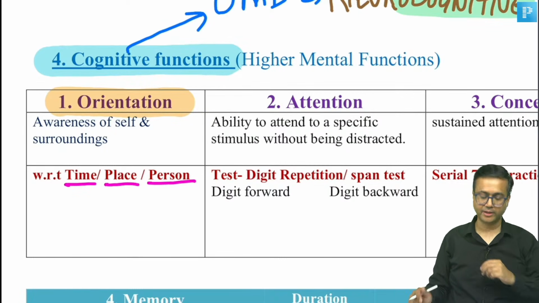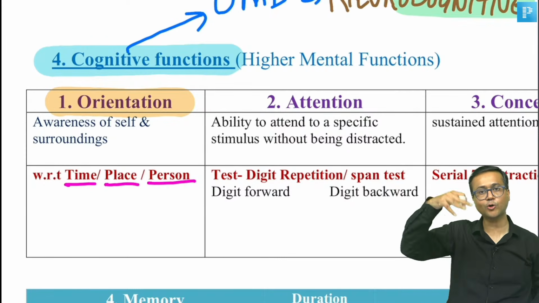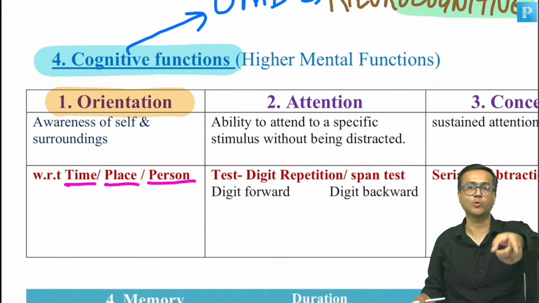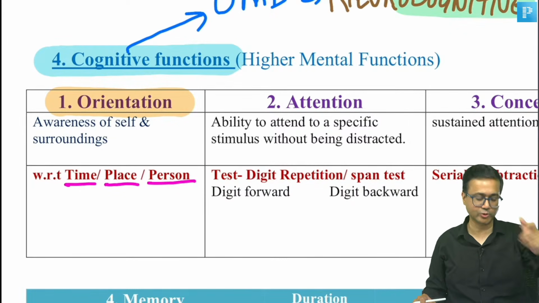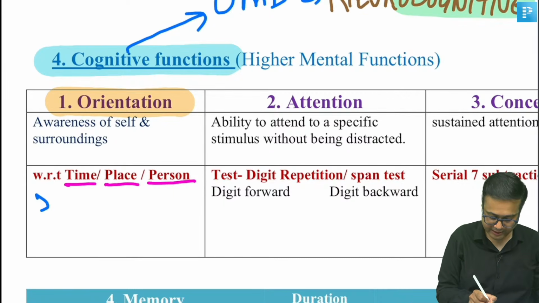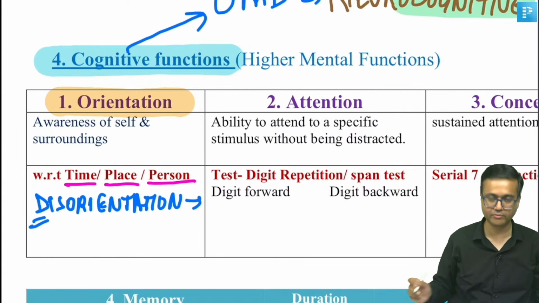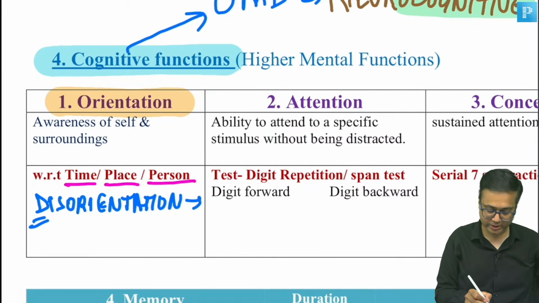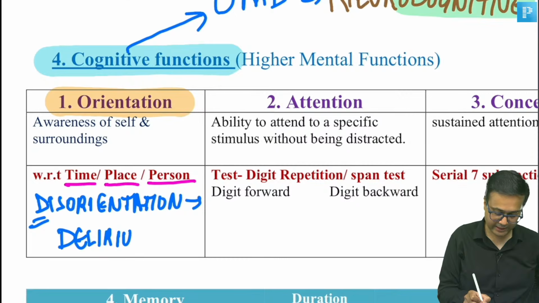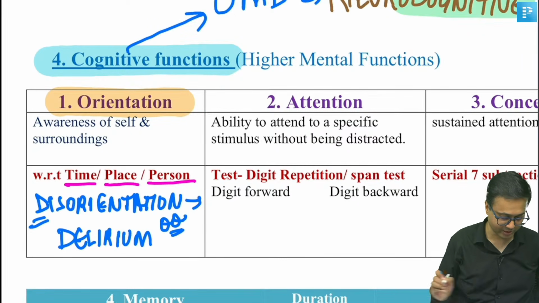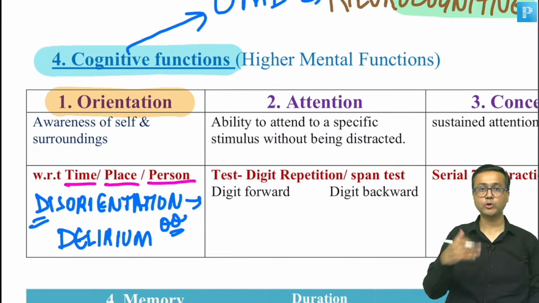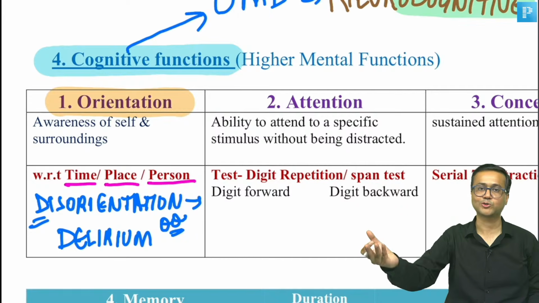So you are oriented. A person says he is in the hospital but says I am at my home. Patient is oriented or disoriented beta? Can I say he is disoriented na? There is disorientation, and please remember beta disorientation can be seen in one important condition. D for disorientation beta we'll discuss, D for delirium. Very good. So you are able to tell me all these things, time, date, very good. And we know delirium is a neurocognitive disorder.